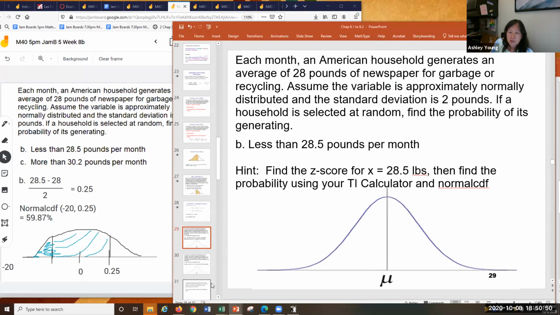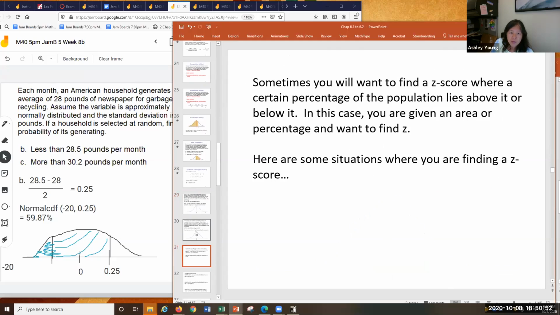So then we're going to take a look at the next section we're doing. So let's get a reader for that one. How about Serena? Go ahead and read for me.